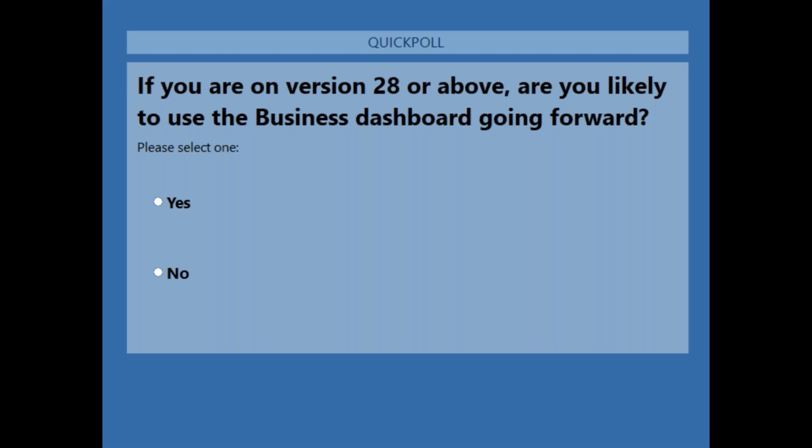Again, there's nothing to say that you can't try it. It might not work for you. You might prefer to work in the way that you've always been working, which is absolutely fine, just doing it via reports. But like I say, it's not going to change anything in your data if you do try it. It's just a different way to export that information.